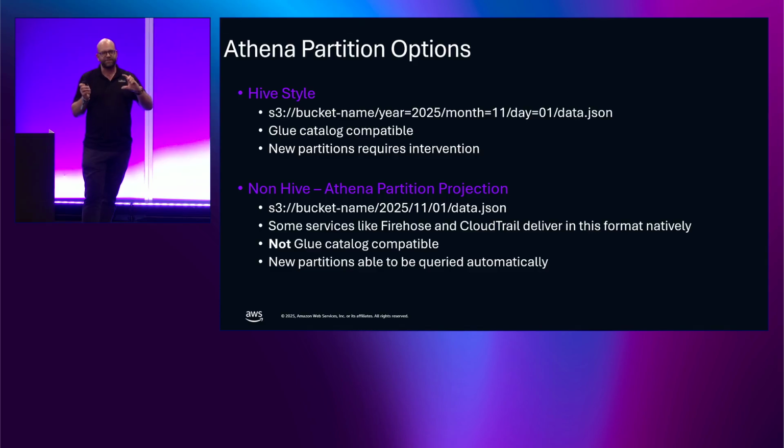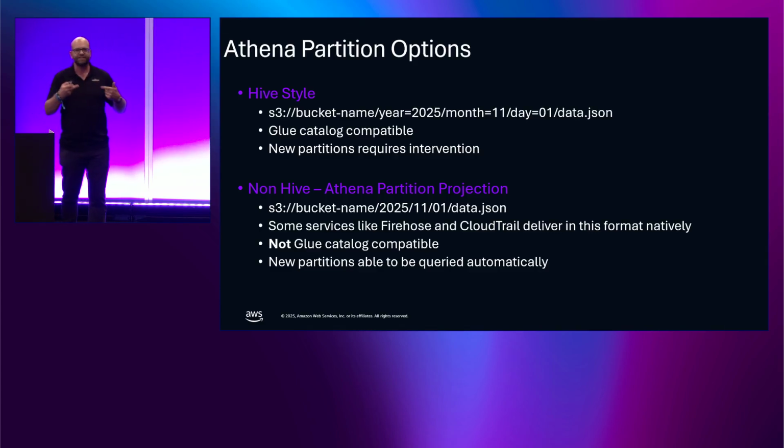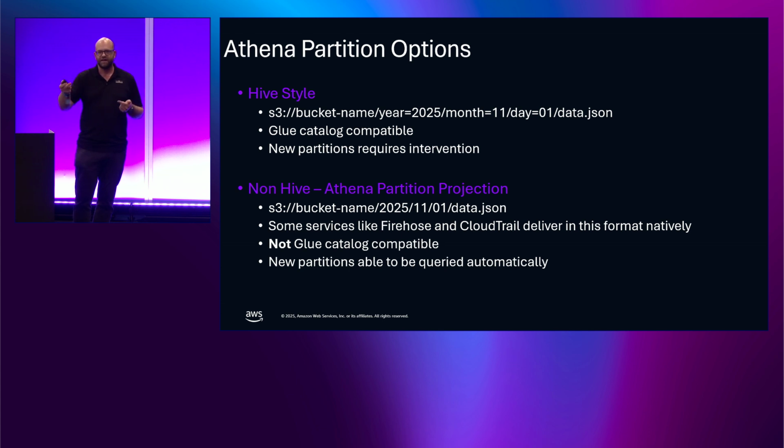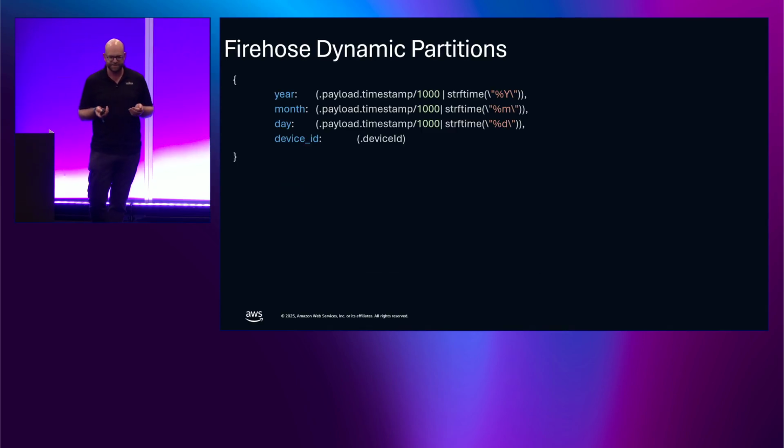The difference between the two: if you're doing Hive style, you have to manually add that partition. When you go into a new day or new month, you need to make sure it's scanning that new partition. With partition projection, you can configure Athena with what your partitions are, whether they're dates or whatever, and it can work it out. You don't have to scan it, you don't have to add partitions, it's all added for you. So the second method is the best way to do it at scale, so I don't have to worry about missing partitions and missing data.